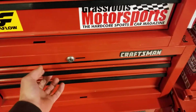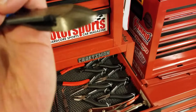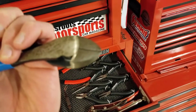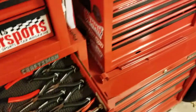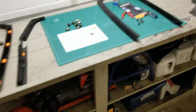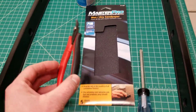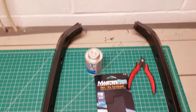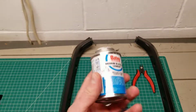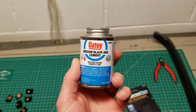Don't use your standard side cutting pliers like we're all familiar with here. We're not talking about these guys. These don't cut completely flat to the surface because of their profile. So we're not talking about channel lock side cutting pliers. You need actual flush cut pliers. They're really cheap. If you don't have them, get some. You're talking like $5. You'll need a Phillips head screwdriver to remove the fasteners. And then the last thing, to attach these tabs, I have had fantastic luck with this black ABS cement.